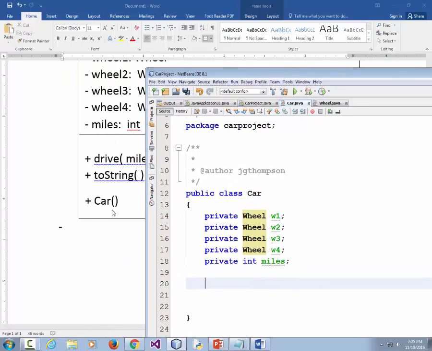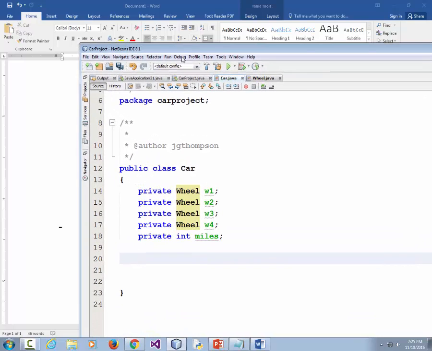We're going to add some methods. I'm going to leave the toString method for last, but I do want to do the drive method, and I do want to do the car method. So now we're going to add the constructor. A constructor is a method that has the same name as a class with no return type.